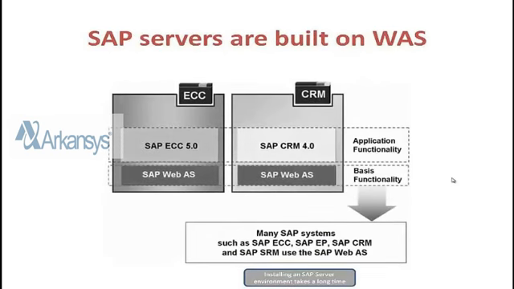All the SAP servers should run on Web Application Server. It can be either ECC, which we saw just a few minutes ago, or a CRM system, or SRM system, or SEM system, or supply chain management system, SCM, or an APO system. Any SAP system should run on Web Application Server. The other systems are BI, Enterprise Portal, and so on.